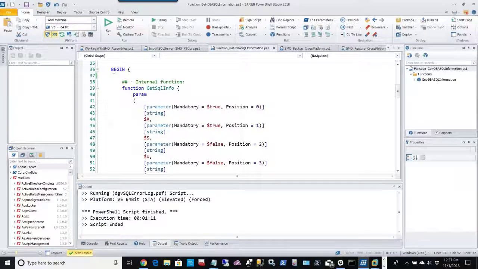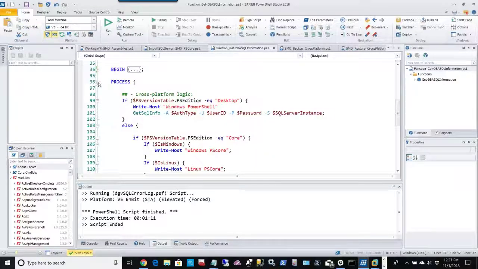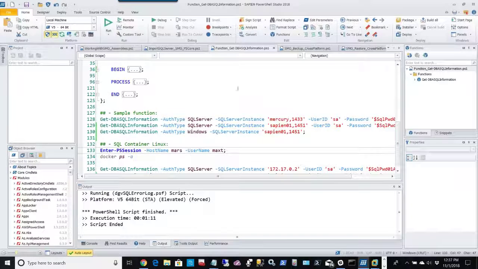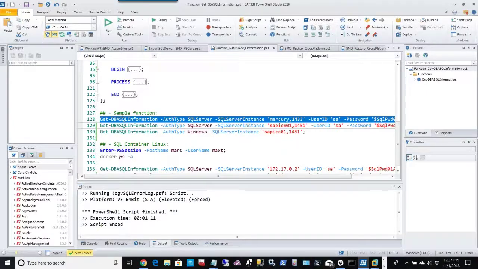This function has a beginning. Let's see here. It has a beginning section, process step, and the end. The end, because you can add some things in there if you feel like at the end of the script to do whatever. But so you have all those different steps, okay? And then of course here shows how I'm building my one-liners to access that information.